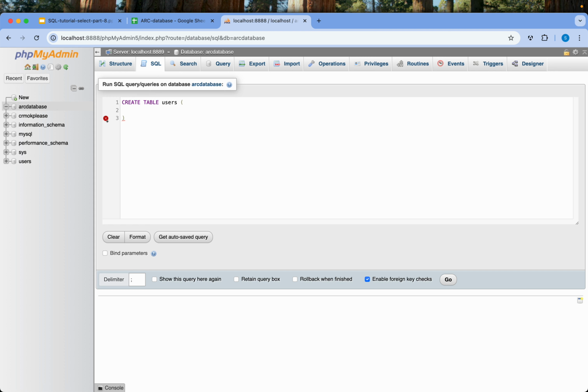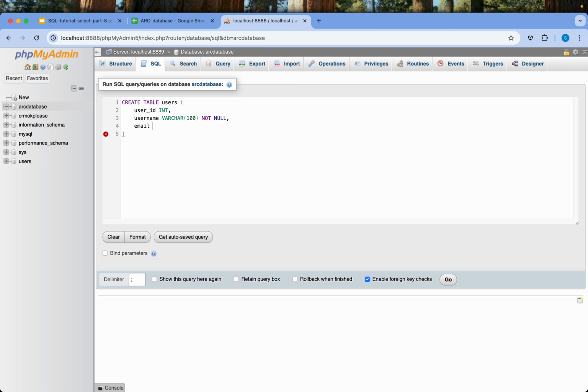Now here we'll specify the columns. I'm saying I need a column by the name user ID, just like this, and that it is of type int. We'll learn about keys and everything a little later, but for now I'm going to just show you how to add it. Varchar means variable character, and you specify the length of it. You can say 100. I can also specify NOT NULL, which means this column cannot be empty.